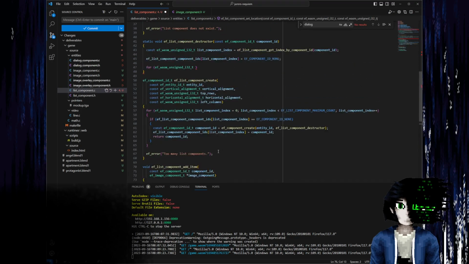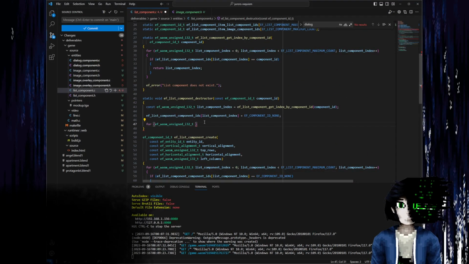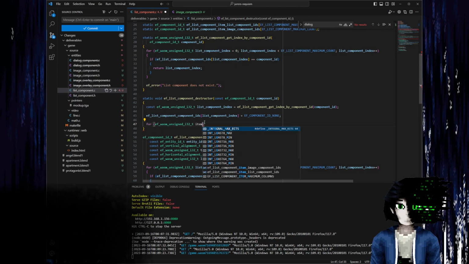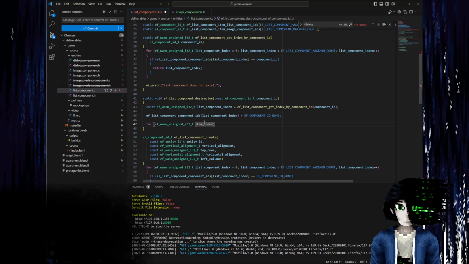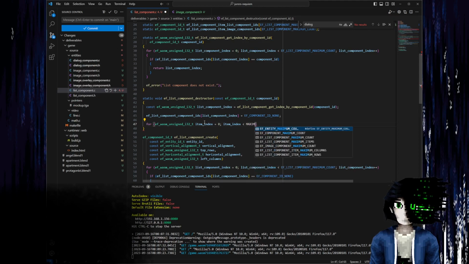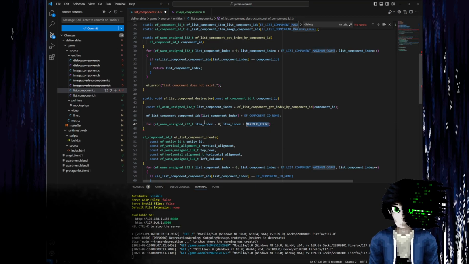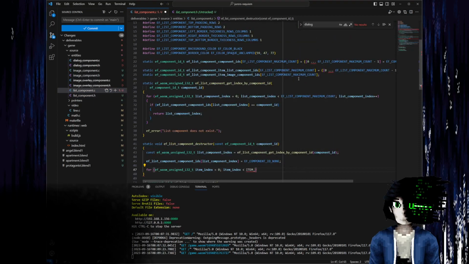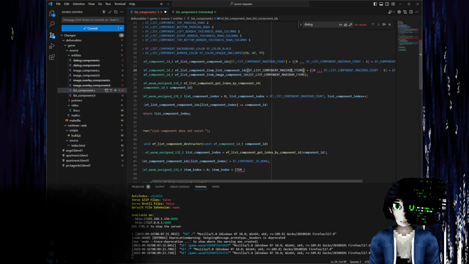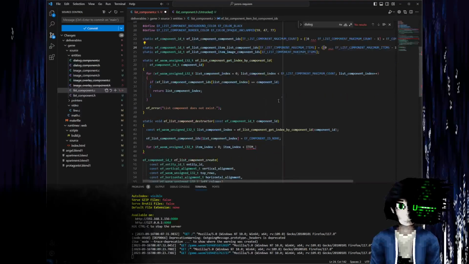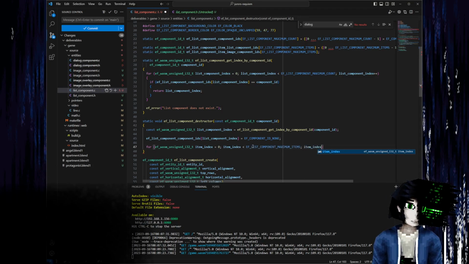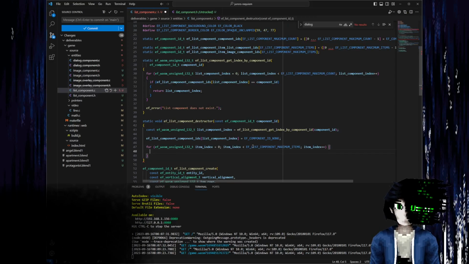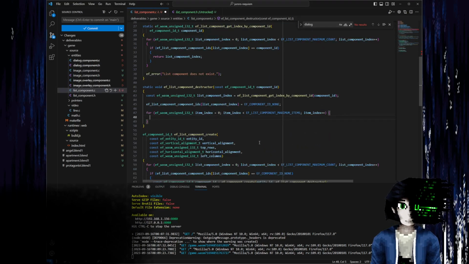All right, okay. So we have item index, okay. And we have... Do we have a list of maximum items? There we go. Yes, I actually used the wrong constant here. I'm going to have multiple implementations of this thing where it goes through and finds all the items. I don't think it's really avoidable. Not really. And it's only a for loop, it should be fine.